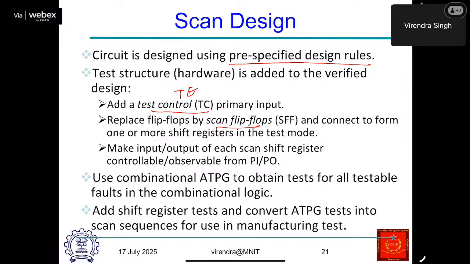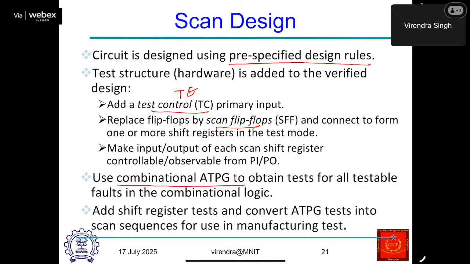So the additional two primary inputs, scan in and scan out, can be shared with the existing primary input and primary output by having additional multiplexers. But the beauty of this is you can use combinational ATPG to generate the test for all the testable faults in the combinational logic.